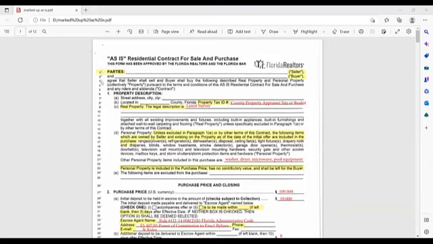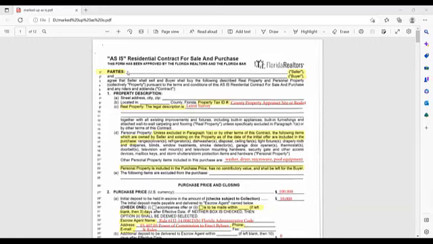As you'll notice, each line of the contract is numbered. Some of the lines have an asterisk next to the number, and some do not. If there is an asterisk next to the number, this is a place you're going to either fill something in or make a choice. We never leave anything blank on the contract. We are always going to fill something in or make a choice.